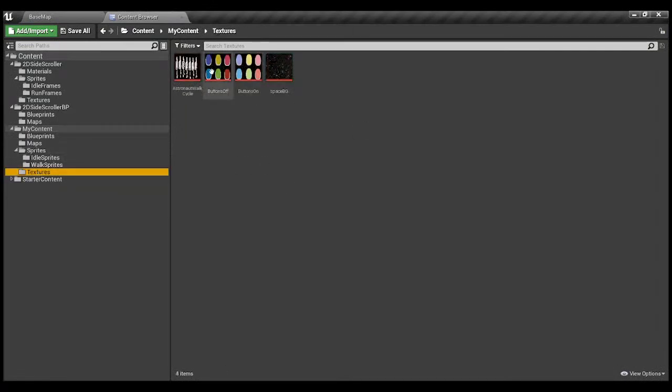So I have these few buttons. Originally the buttons weren't like this, but I colored them in different colors. So this is how the button would look if it's off, and this is how the button would look when it's on. My plan was to make a small puzzle, kind of like a memory game. It shows you a sequence, and then you have to enter the correct sequence of buttons. So I'm going to create sprites for both of these.